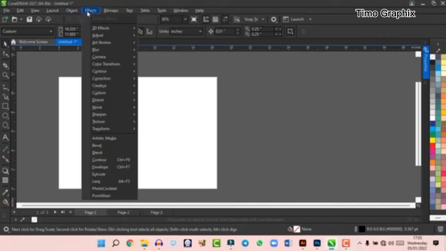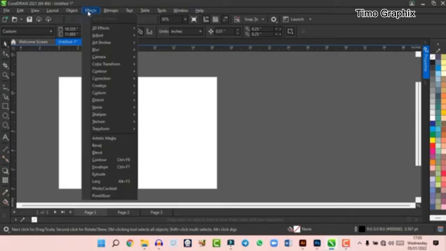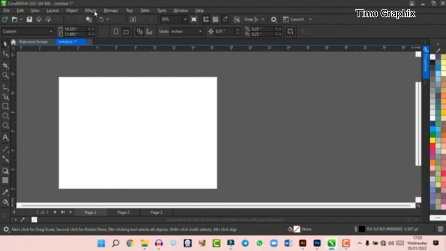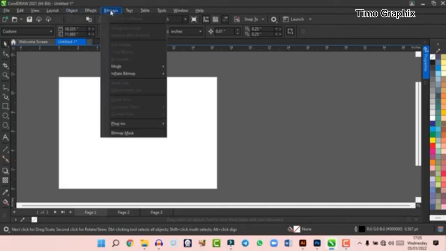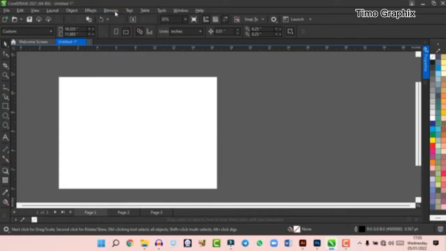And you see Effects. This is where you add effects, 3D effects, adjust, and so on. This is where you see all the stuff in CorelDraw, and it makes your workflow very easy. So anything you want to add effects to in CorelDraw, you just come to Effects. In other versions of CorelDraw, it may not have this particular menu, but this effect is available in your Object. When you come to Object, you see where you have effects, or where you have bitmap, you also see where you have effects. So this is Bitmap, and CorelDraw works with bitmap also. So this is just what you will see when we start working with CorelDraw fully, you see a lot of things about that.